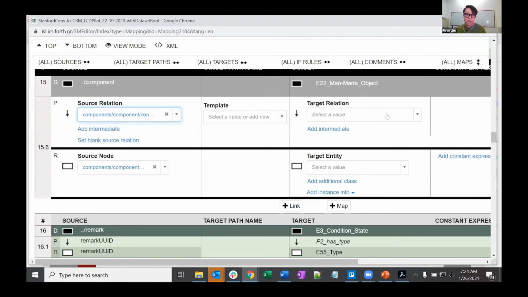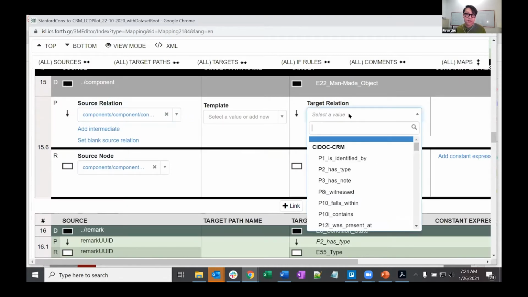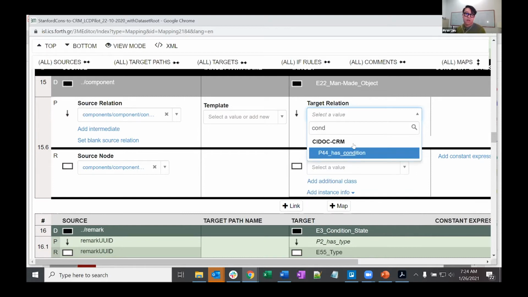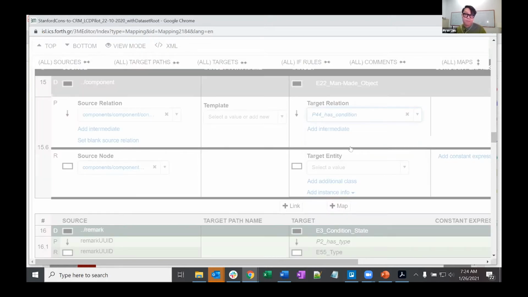And I will then go and select, over here is a property that connects to that man-made object that it defined above. And it's limited to only the properties that we are allowed to connect to that class. And I'm gonna just type in "cons" to have it automatically filter to "has condition."